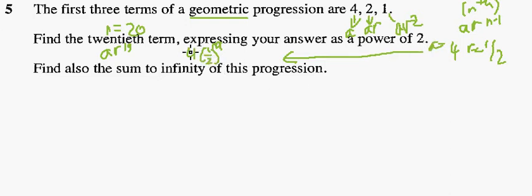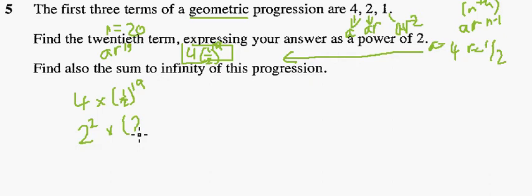the way I would do this, if you're trying to write 4 and a half to the 19 as powers of 2, is to write the number 4 and a half themselves in terms of powers of 2. What is 4 as a power of 2? It's 2 to the power what? And what is a half as a power of 2? 2 to the what is a half? What's the reciprocal of 2? So it's 2 to the minus 1.